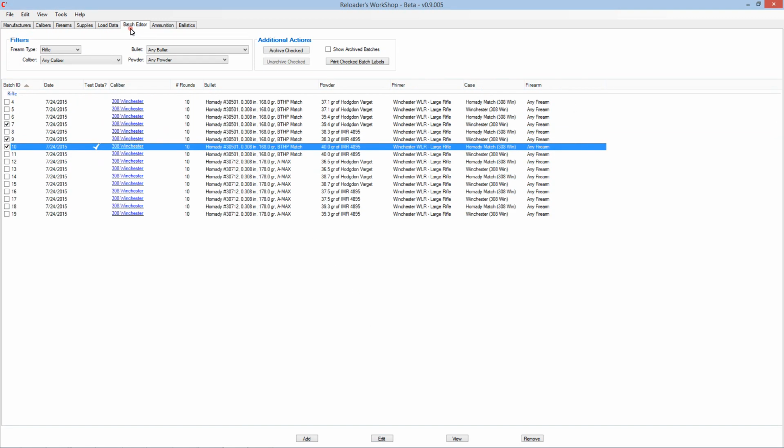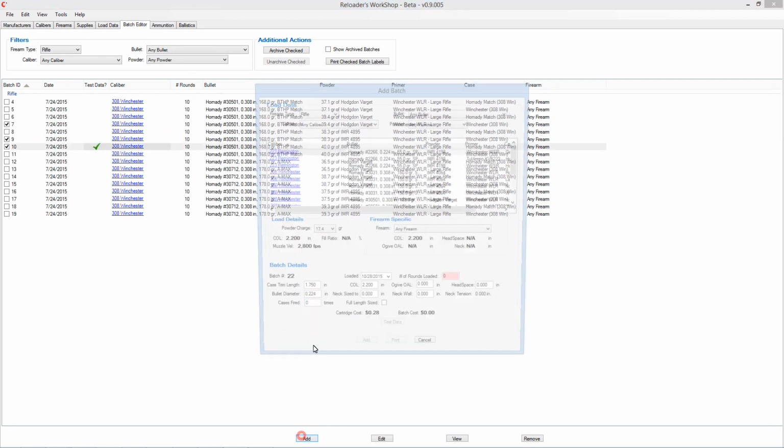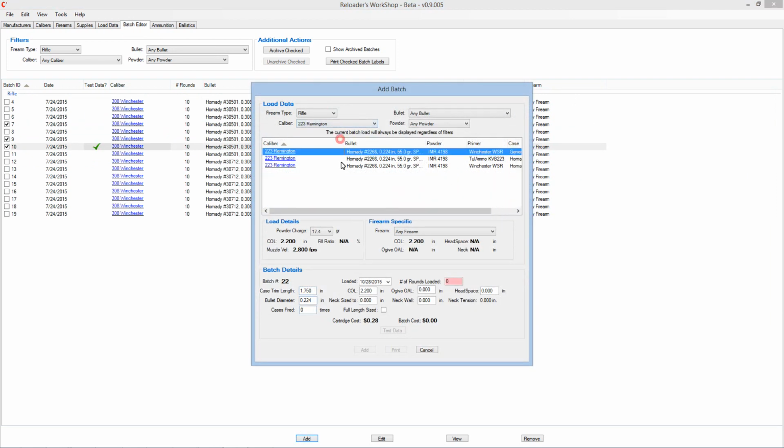Now when I come back to the batch editor, and I add my batch, select all my information here, and I select my Smith & Wesson M&P 15, you'll see now that the headspace information has been filled in with the headspacing that I want to use for this specific rifle, and also has the neck size.